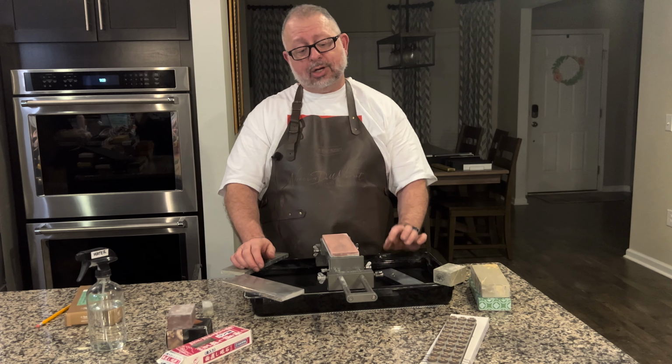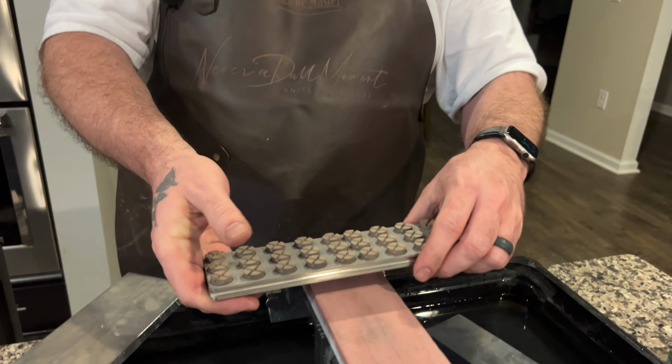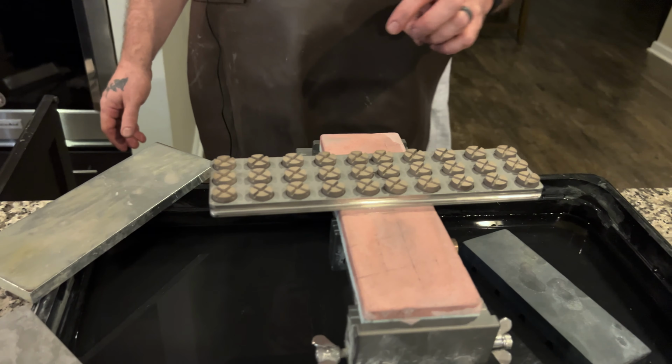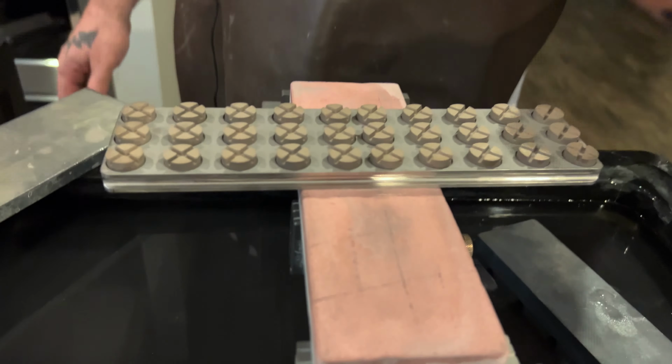So this Nanohone NL8 is really heavy. I mean, it was handed to me and it was ridiculously heavy. Okay. So this thing has diamonds as well. It looks very industrial. This steel plate has these buttons. The buttons are embedded with diamonds.